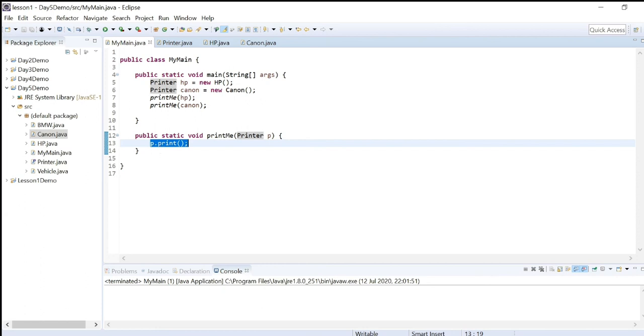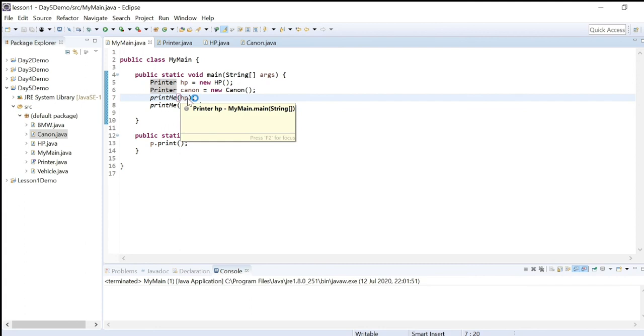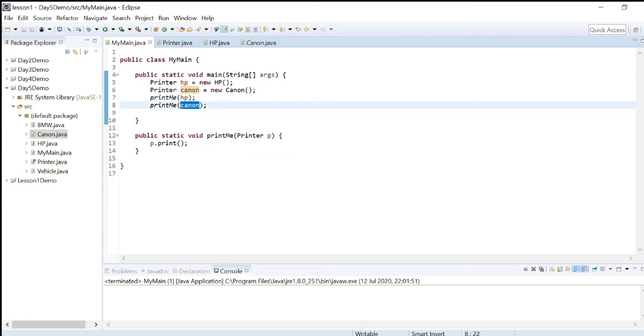In the first case, when I provide this one, it will automatically find out that this printer is actually the HP printer. And when I call it with Canon, it will find out that the printer is actually the Canon printer.